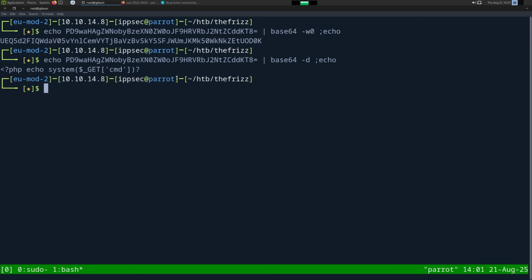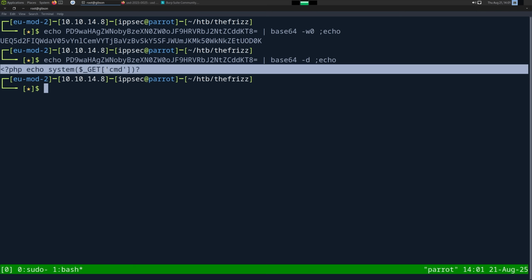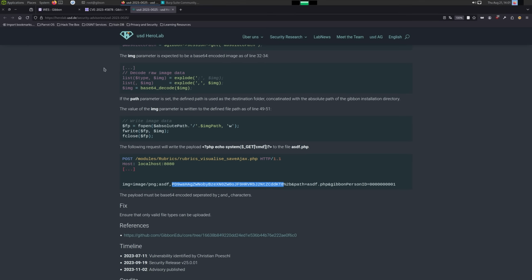We could fix up the web shell if we wanted to. Because we're doing echo on system, it's going to print to standard out, and then we're going to print that again. So anything we run is going to have a double print. This is a common mistake web shells do make, but everything looks fine here. So let's go ahead and start this request, right?